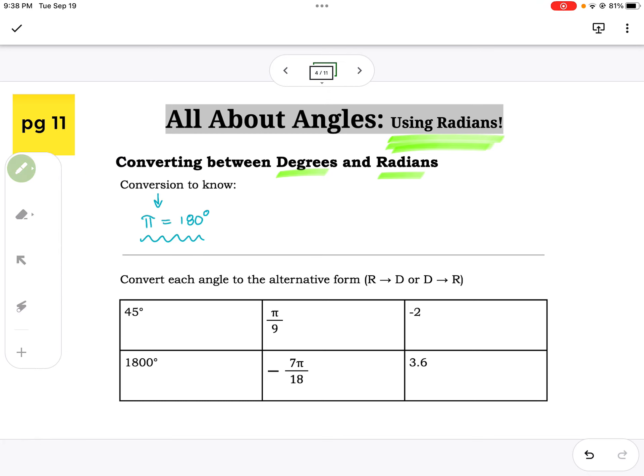If you have an angle that starts out in degrees, you can use that conversion by multiplying by π over 180 degrees, and then that will allow you to find the angle in radians. So if you have something in degrees, this is how you convert to radians, and then vice versa, if you're already in radians, you would take 180 degrees and divide it by π. So basically it's that fraction flipped. And this is how you're going to convert back to degrees.